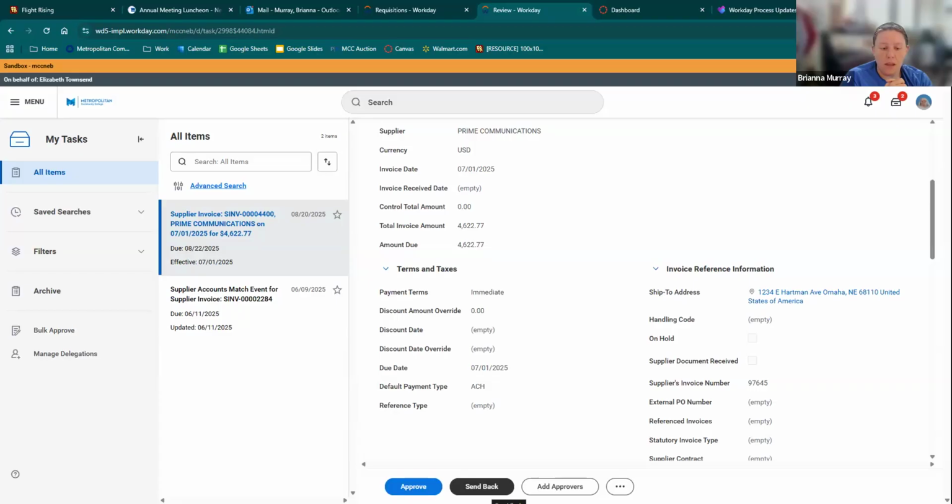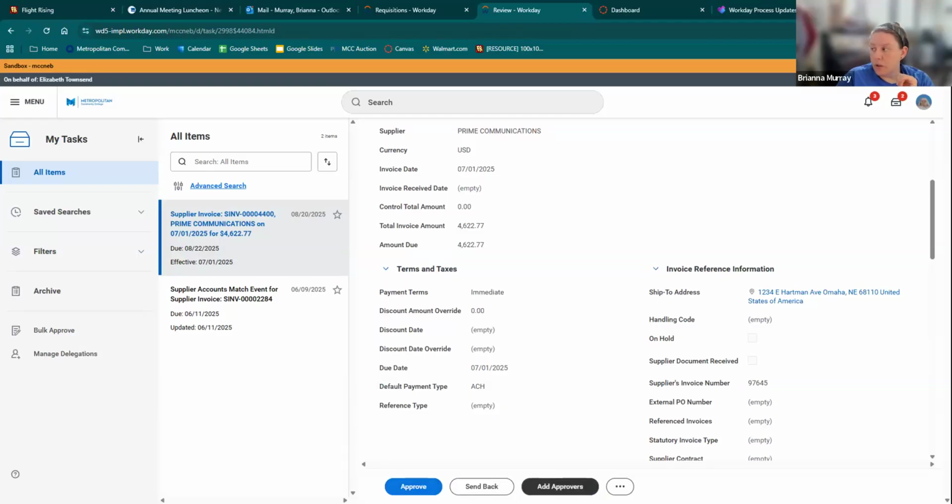Or maybe that item was damaged or something and we also need a credit for that. It's not for if we haven't received it yet, if we're waiting on goods or services to be performed, because when you send it back to me and we don't have the item, I'm not going to know when to send it back to you. So I'm asking you to keep that in your inbox until you feel it's appropriate to say this is done or we have it. And that's when you can approve it and send it through the system.